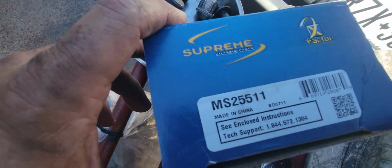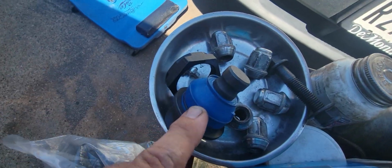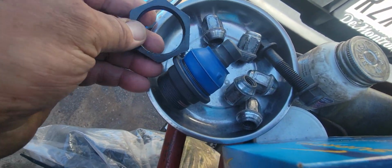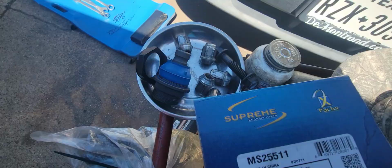I'm going to put these Mevotech Supreme ball joints, lower ball joints on here. There's the part number for it. That's what it looks like. This type has the spin on instead of the C-clip. The other types have the C-clip. These are about 40 bucks a piece on Amazon.